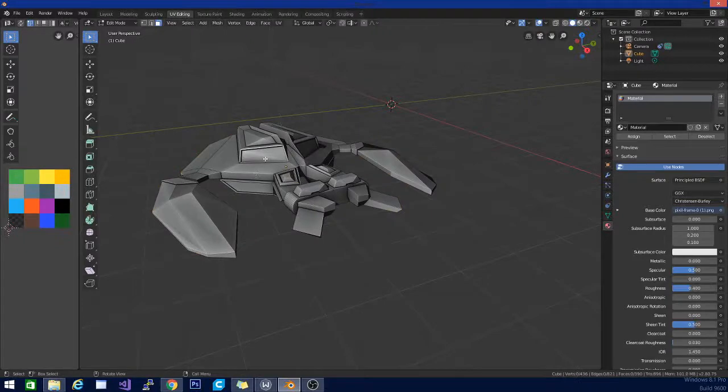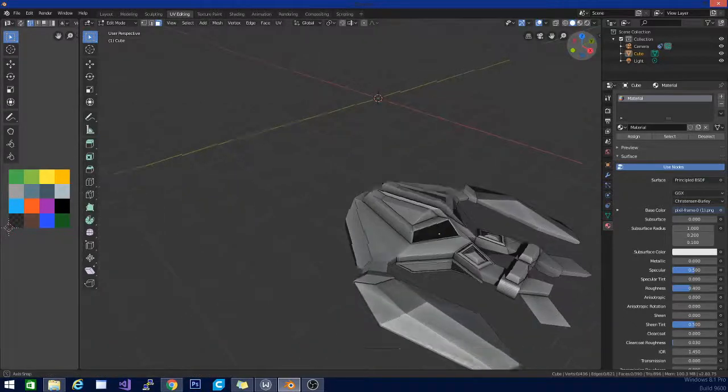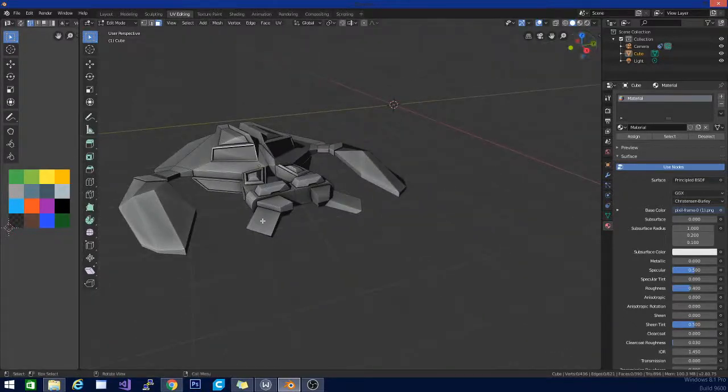Okay, so after that, let's start with the windows. I've selected both of those, then I'm going to go over here and hit G, and it's going to allow me to move just the windows. We'll make those black, and you can see that change take effect there. So let's do a couple more.